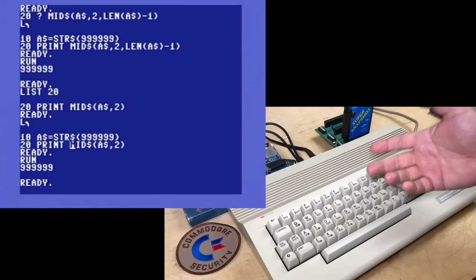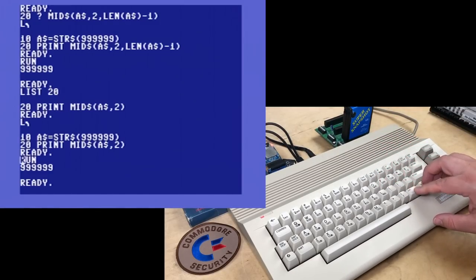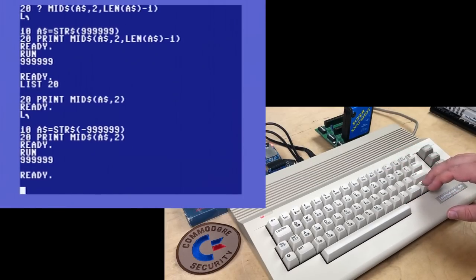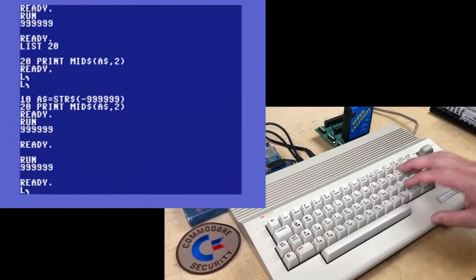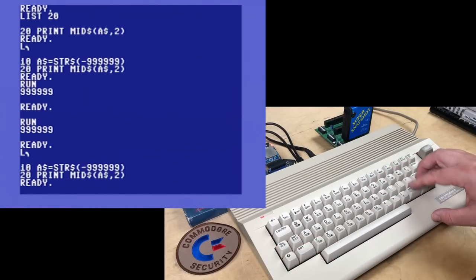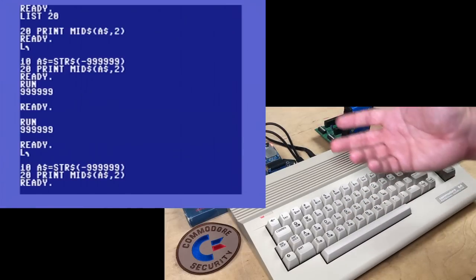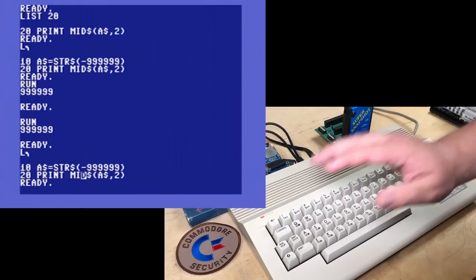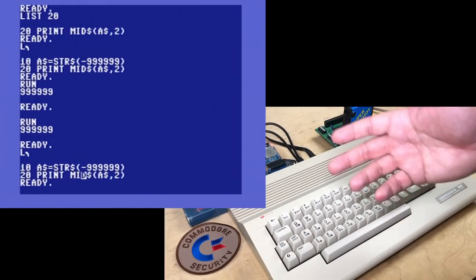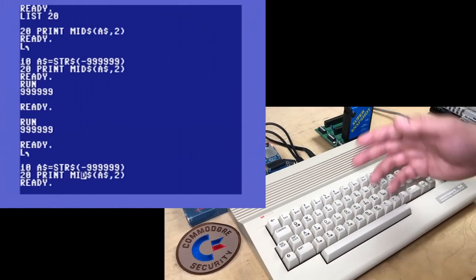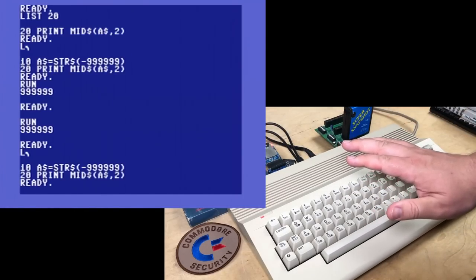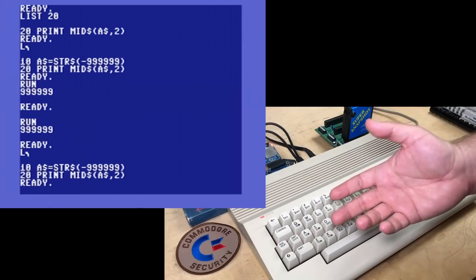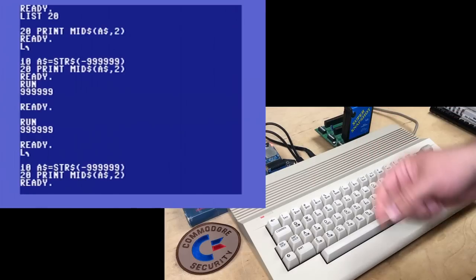Okay, so are we done? Well, no, there's still one problem here. If we make a string a negative number, it eats the negative sign because it doesn't care whether that's a leading space or minus sign or whatever. The mid string just skips that first character no matter what it is. So we'd have to add more logic to check for negatives, and yeah, that's all kind of ugly. So if you just know you want to do positive values, then this is a very good solution here. I'd be interested if anybody does have a better solution, please leave a comment.